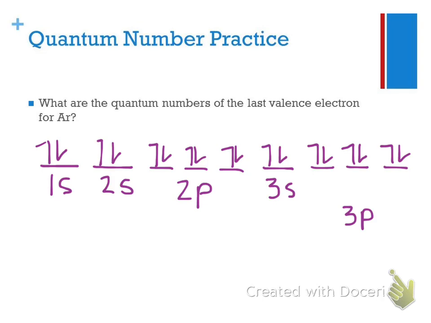So when I want to find the last electron for argon, which electron am I looking at? Which one am I trying to give the address for? The very last one. Would you agree with that? Does everyone's orbital diagram look like mine does? 3p, and we're argon, so we're completely full. I want to know the quantum numbers for the last valence electron in argon, so I'm looking for its very last electron. I'm going to circle it so we know this is the one we're looking for. We're trying to give the address for this electron.